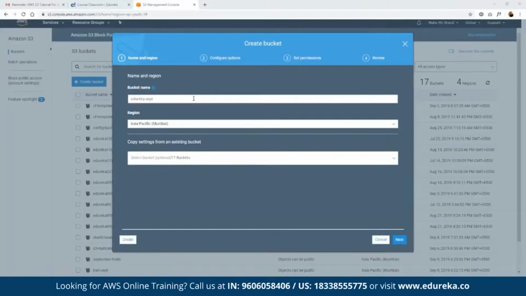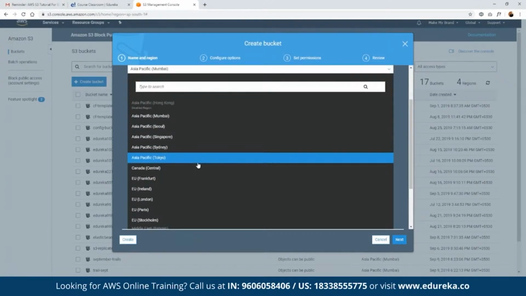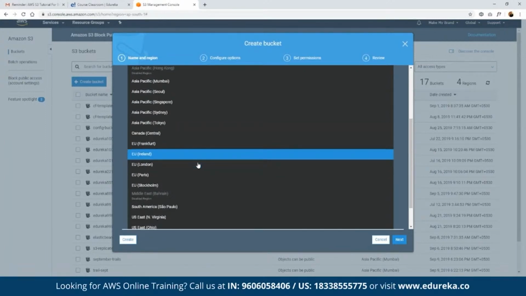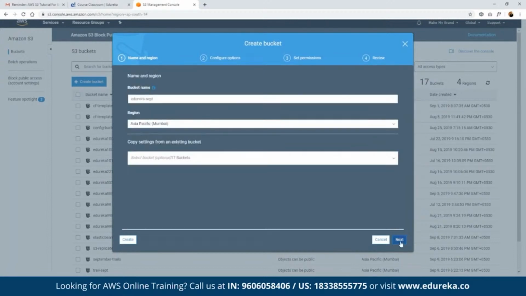All right. So now let's recap our hands-on creation of a bucket. First of all, we have to go to the S3 service in our AWS console. Then here we can click on create bucket, and now we have to define the bucket name, and then we have to choose the region in which we are trying to deploy the bucket, right? Here we can choose any of the regions. We can choose from Mumbai, Ireland, London. In terms of regions, we have 21 regions deployed globally by AWS which we can choose from, right? For example, suppose we want to deploy this bucket in the Mumbai region, we can choose Mumbai. Next, we can click on next here.